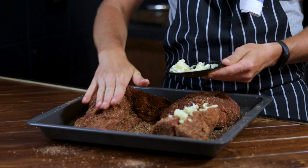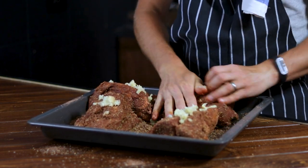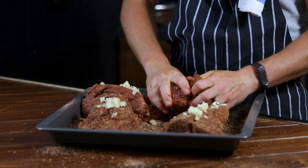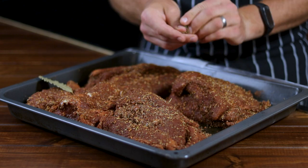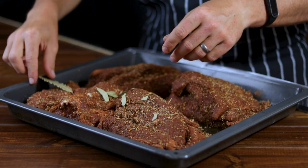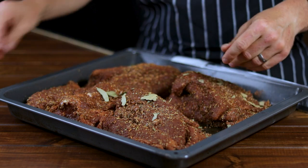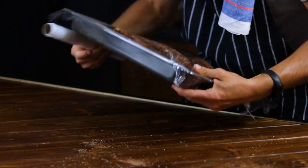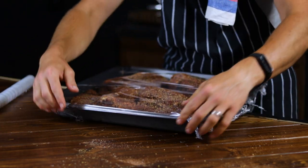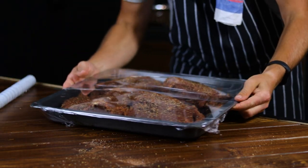Then do the same thing but with the pressed garlic — and don't worry, the seasoning won't fall off, as it's stuck to the meat like spots on dice. Lastly, crush the bay leaves between your fingers and sprinkle them on the meat pieces; they will add a rich but subtle aroma to the finished product. Now that we are done, wrap the tray in cling film and keep it in the fridge or a comparable cold place for 3–4 days.